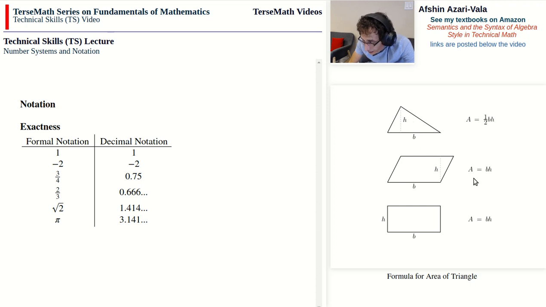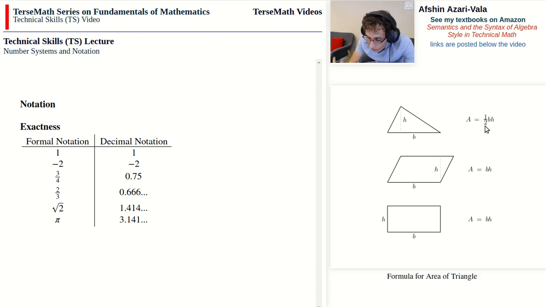And so if the area of the parallelogram is bh, the area of the triangle will be half of it, which is 1/2 bh. Now you notice that this is exactly 1/2 of the area. The area of the triangle is exactly half of the area of the parallelogram. We're not talking about it being close to half or approximately half. In fact, we made no measurements. We just talked about it. We reasoned our way through it. This is what we call theory, and this is exact. And that's what we mean by theory is exact.